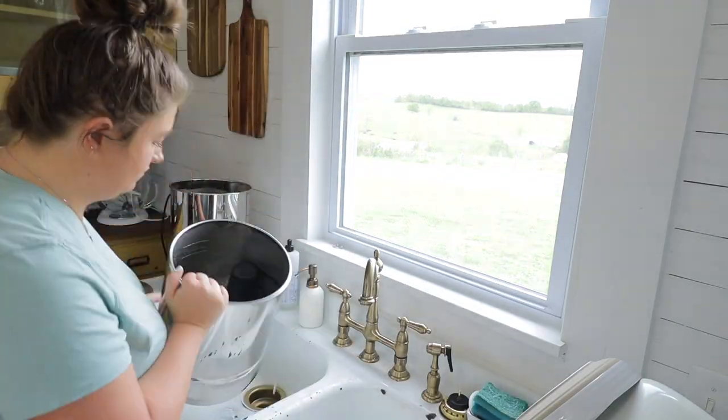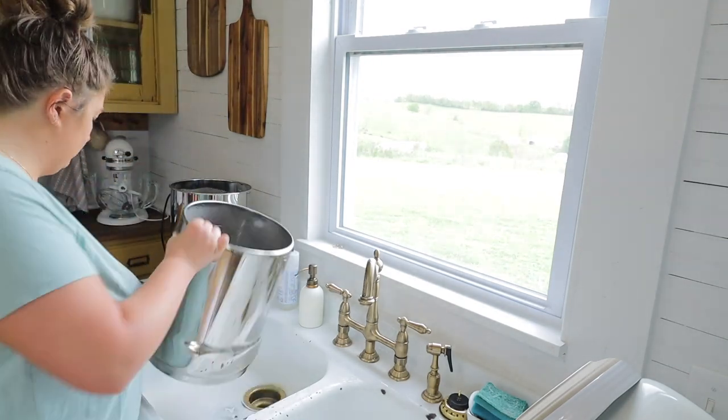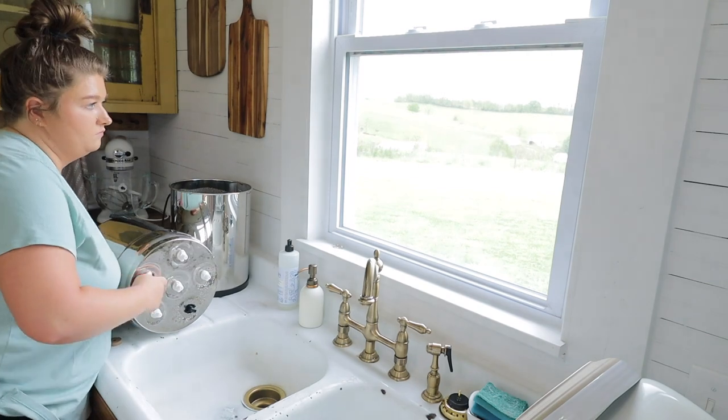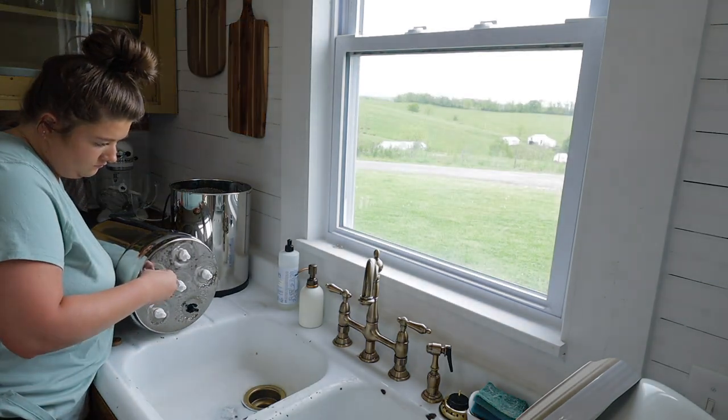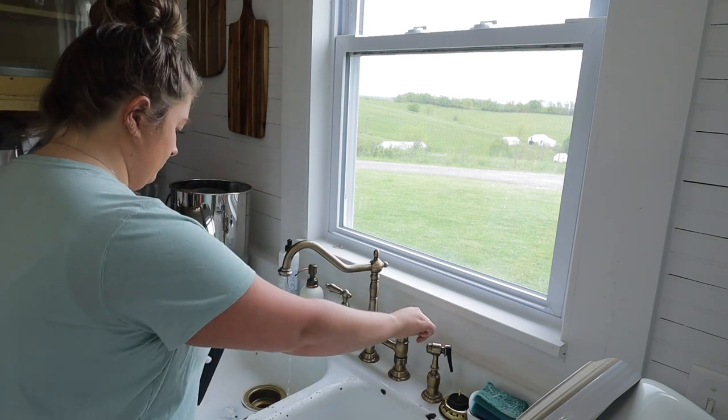Right here, I'm just dumping the old water out of our Berkey so that I can refill it. But before I refill it, I actually take the filters out and reprime them, just because I hadn't done it since we bought the Berkey. So I just wanted to make sure everything was still working properly.